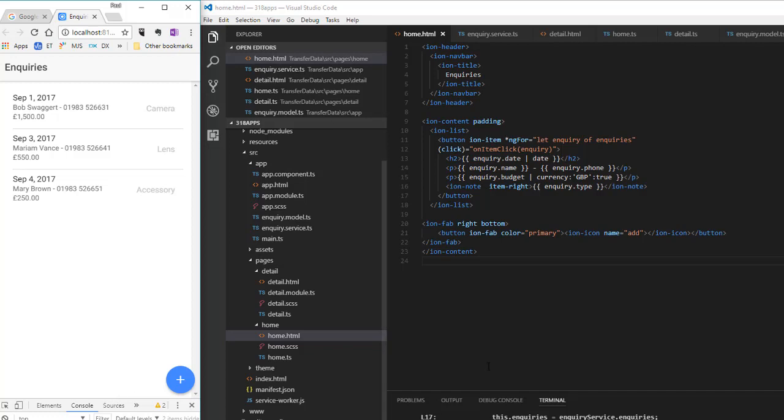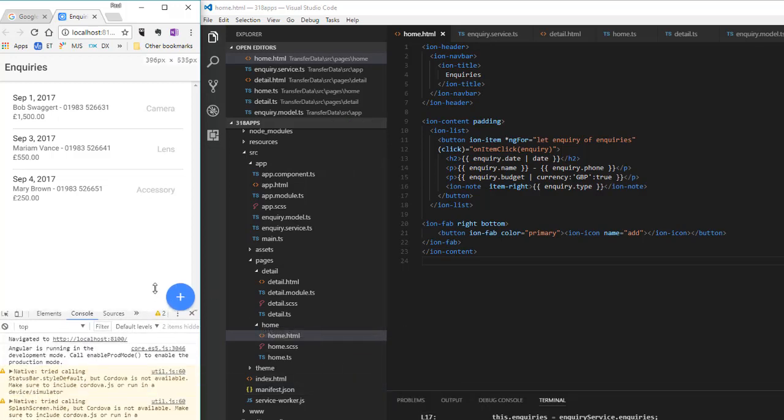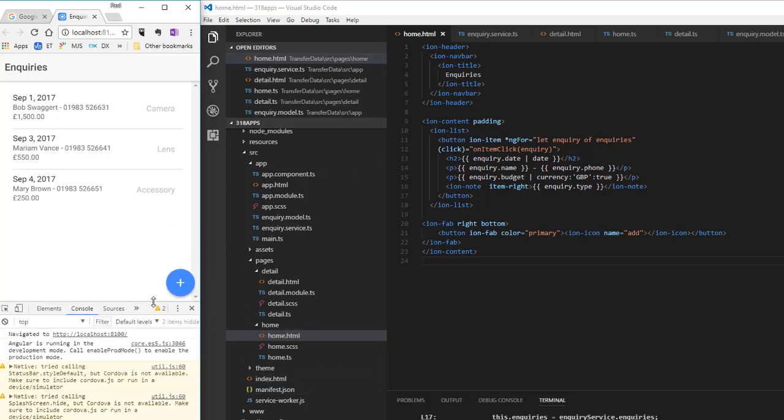If they're using a tablet, it's going to be over here. If they're in a phone, it's going to be here, and so forth. So it's a very familiar position, and when users know where things should be, they're going to be much better at using them. So what we'll do next is I will add a click event for this button so that we can then respond to it and make it do stuff.